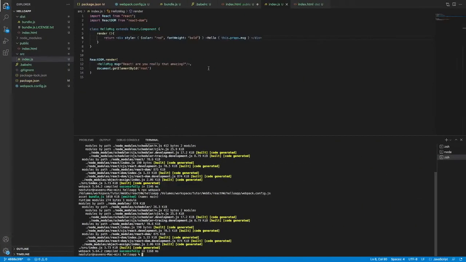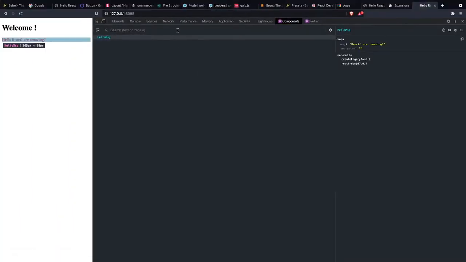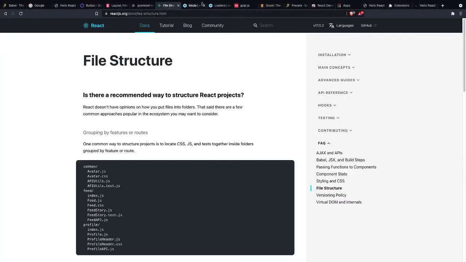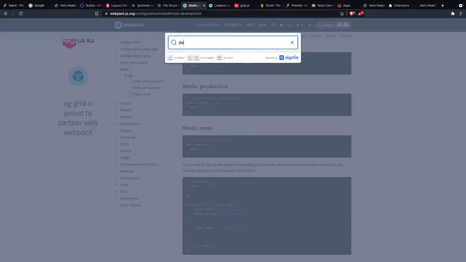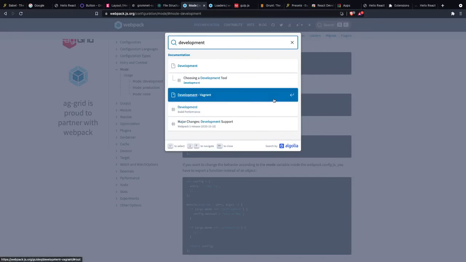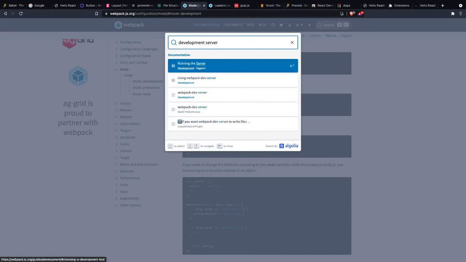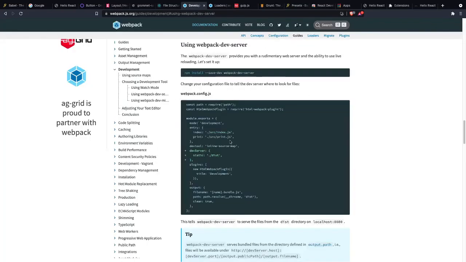For that, in webpack we have something called the development server. This is called webpack development server.